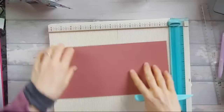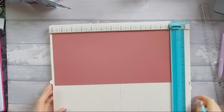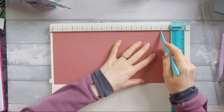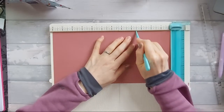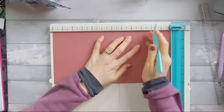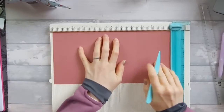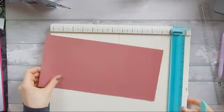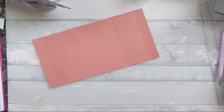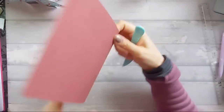Right, so on your scoreboard, you want to score along the long edge, and you're going to score at 1 inch, at 3.5 inches, at 8.5 inches, and at 11 inches. Okay, so that's that.